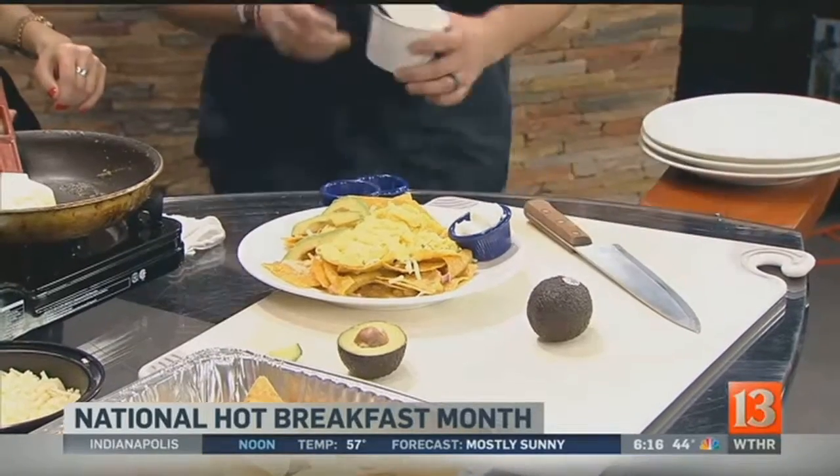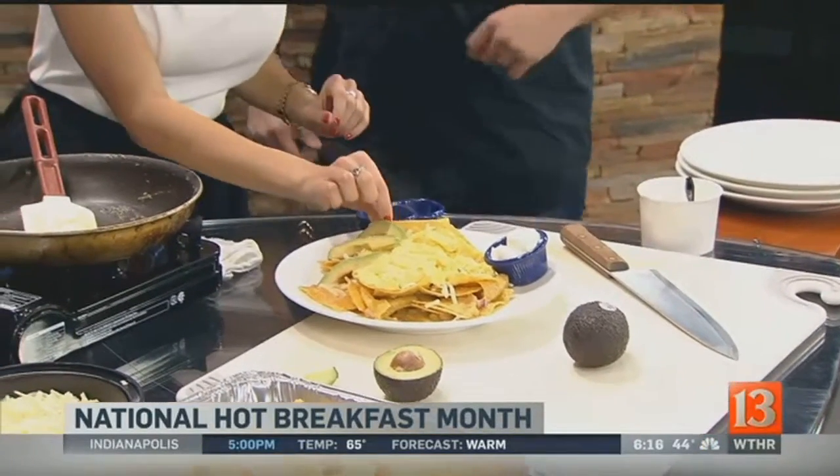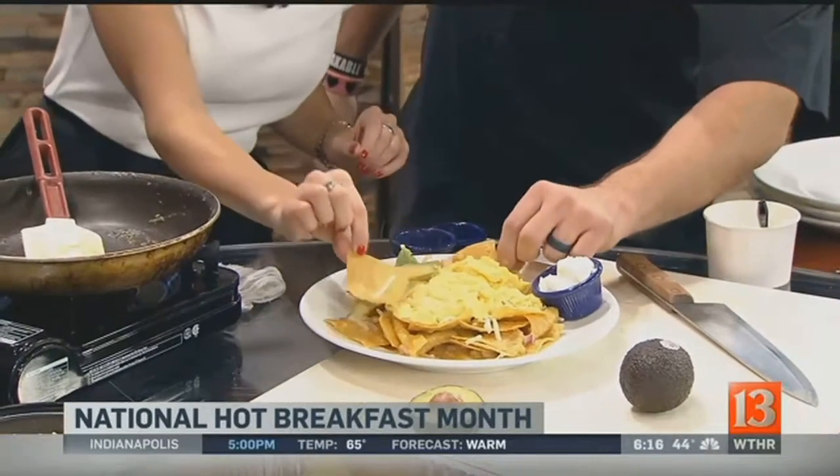And this is Yolk's version of chilaquiles. All right, should we dig in? Go right ahead. Put some eggs on mine. All right, if I can get it. I might need a spoon. Okay, all right.